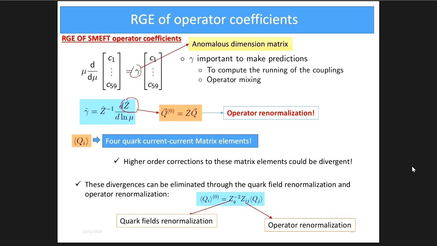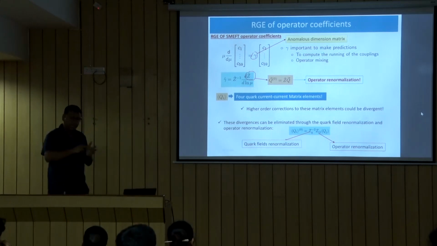While you are writing a 4-quark operator, you will have quark renormalization as well, right? Because those quarks are bare quarks. Okay. So, they are in the interaction base. So, basically, you use the renormalization for the bare quark. So, Z_Q is the wave function renormalization. So, you have 4 in total. So, therefore, square root of Z for 4 will give you Z_Q squared, okay, and Z_ij is the operator renormalization that you are introducing.